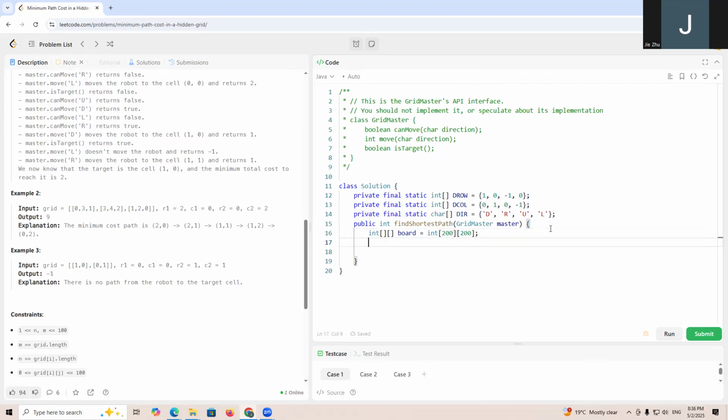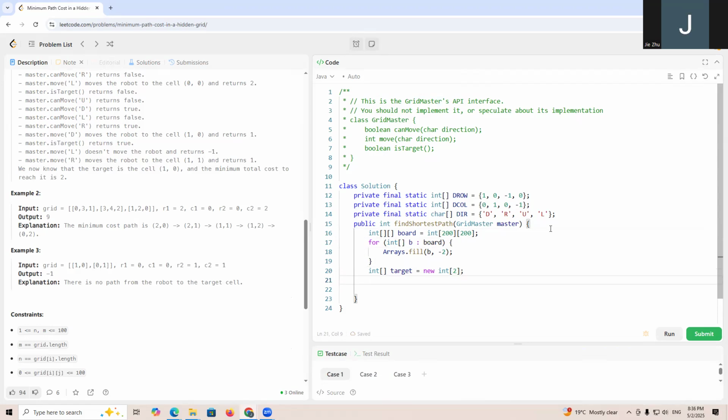So we can initially set this board to -2, and we need the target equal to new int of size 2.